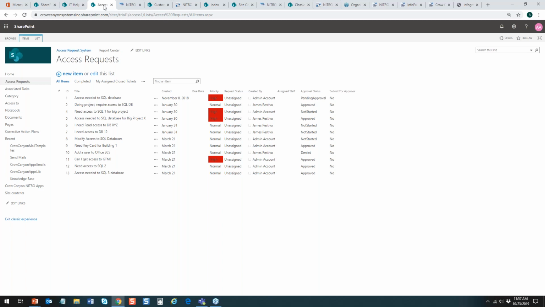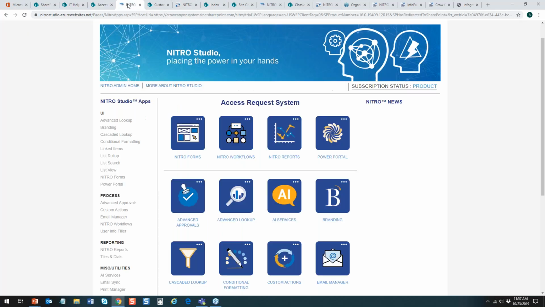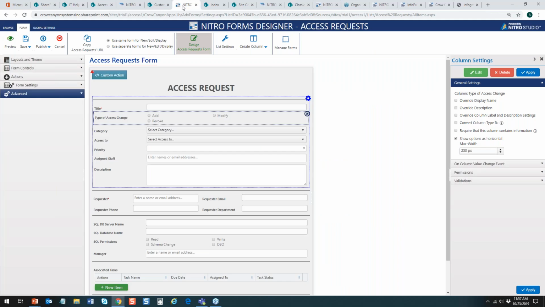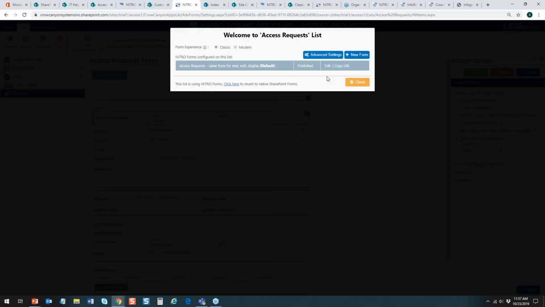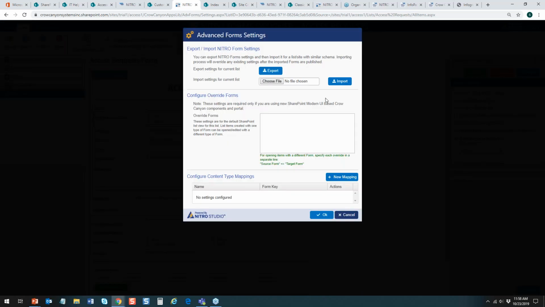So what we would do is take those list settings, take those form settings, export them out, create a new list, and re-import the form settings into the now 2020 list, still giving you the base form to work off of. Now you can make your changes on that list, and the data existing in the 2019 list won't be changed, and it's still going to be presented as you saved it originally.